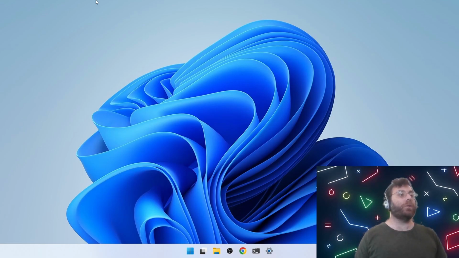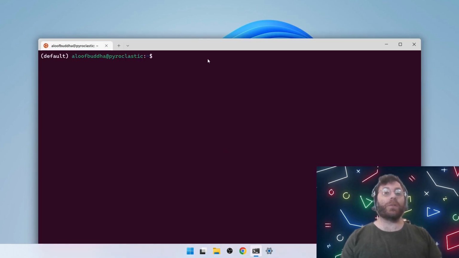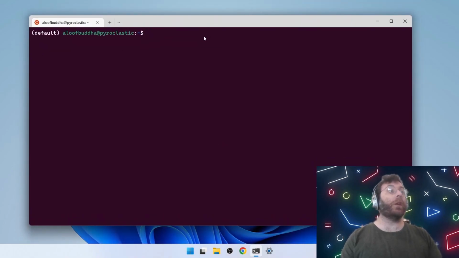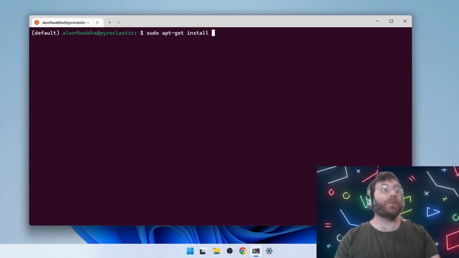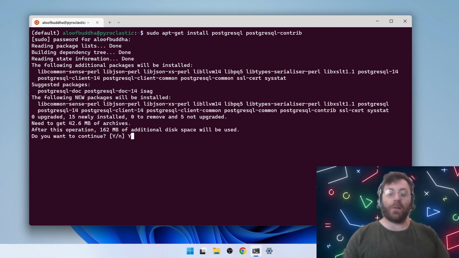What else is there to do? Looking through this now, one thing we want to do is set up Postgres. So Postgres is a database we're going to use eventually. We're not going to use it right away, but still it's good to set it up early on. So we're going to be back to sudo apt-get install. We're going to do a few things at once. PostgreSQL, PostgreSQL-contrib. Not really sure what that is, but we'll hit enter. Wants my password. And it's going to download some more stuff.